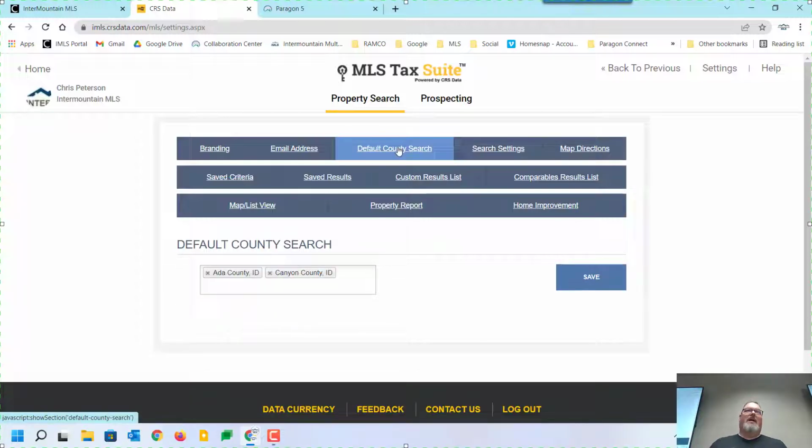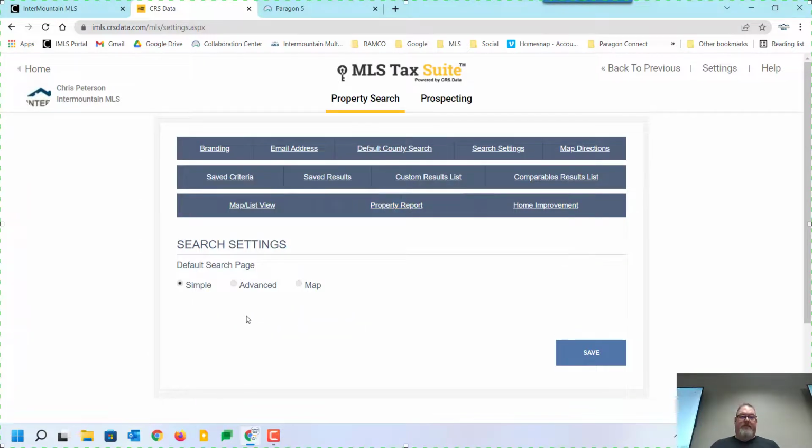You might have already seen this when I brought my homepage up. I have 2 counties in there. You can have multiple counties as your default search, or you can have just one or none. The thing to remember, if you have a default, that's where it's going to look until you change it to look for something else. We'll look more at searching in a minute, but this is where you set the default counties. So if you know there are counties you're always searching in, you can add those in here.